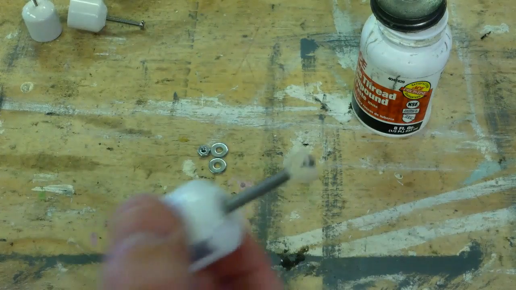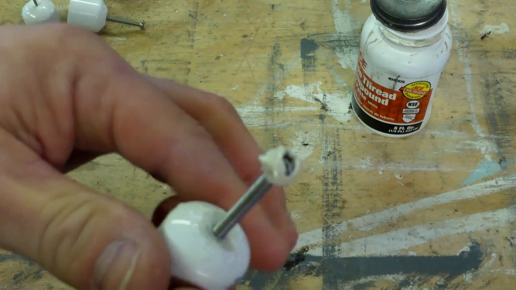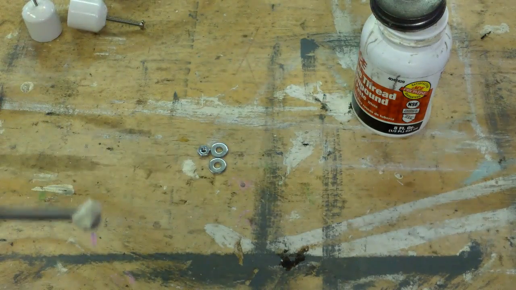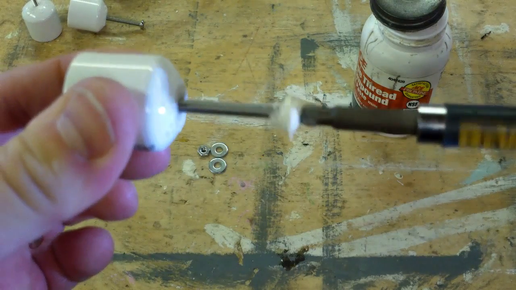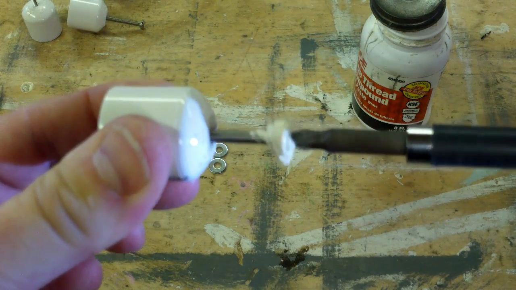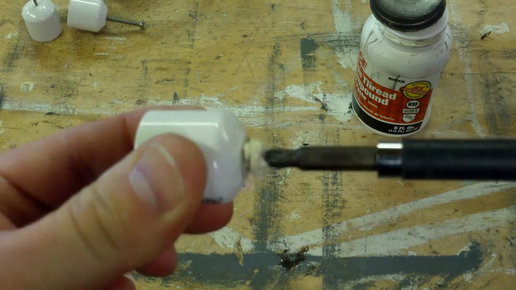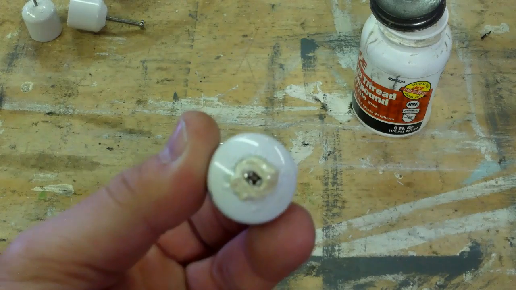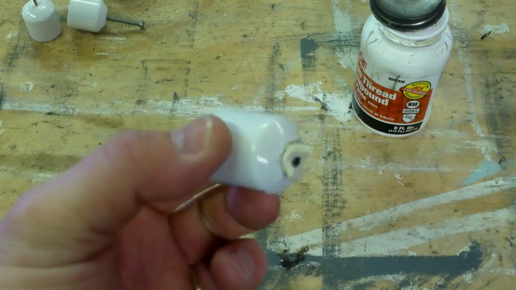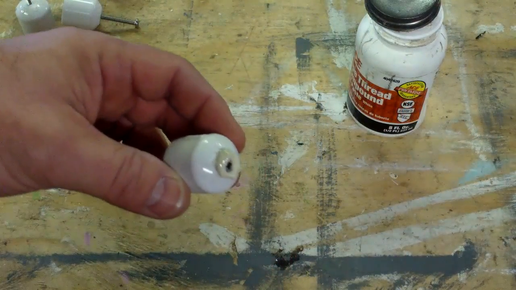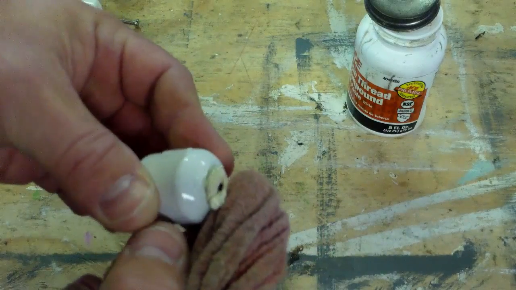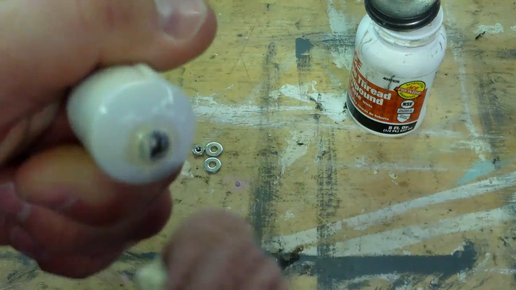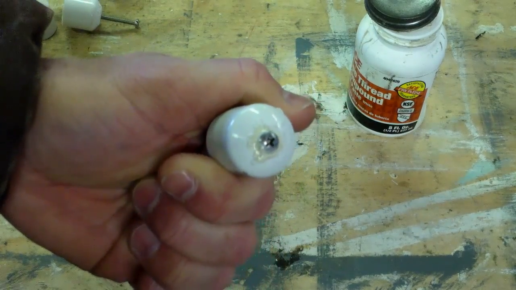Okay. So now I've got the end with the pipe compound around the last few of the threads. What I'm going to do is just take my drill, go through here, and slowly drill it in. And if you go too fast, the compound will go all over the place. So we're going to make a nice snug fit here. And we've got the screw in our cap. And that's going to make a watertight seal.